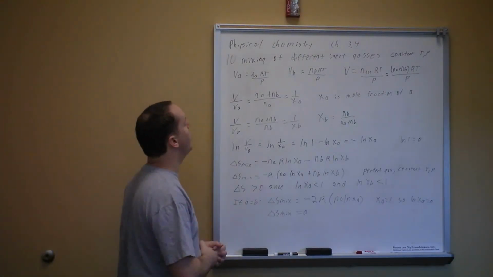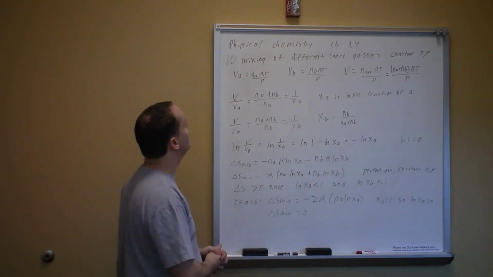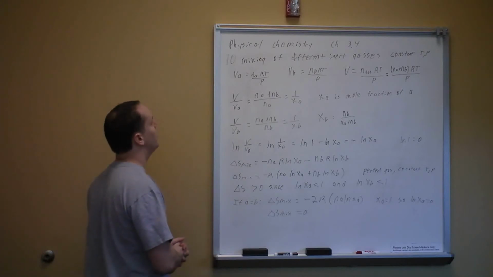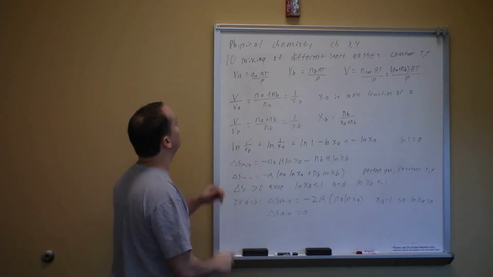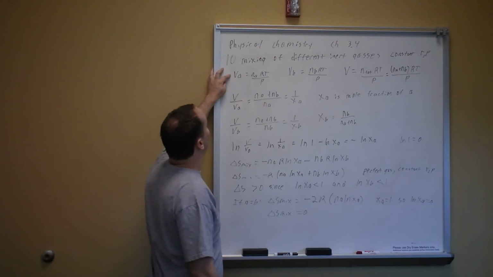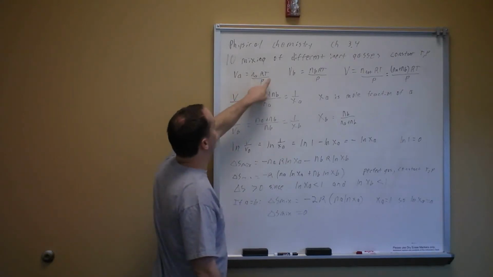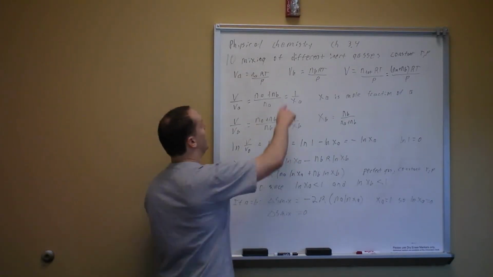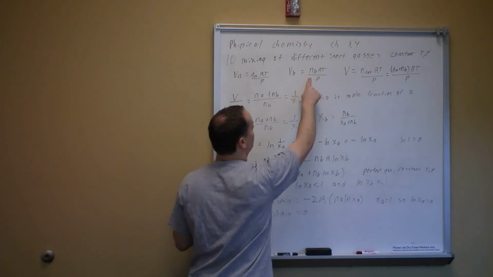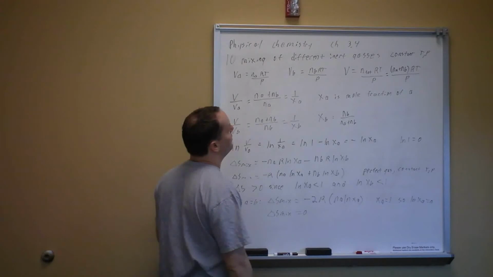Continuing on physical chemistry, chapter 3, section 4, and continuing with process 10, how we're mixing different inert gases at constant temperature and pressure. So we came up with a formula last time, but we're going to try to simplify it a little bit. So the volume of A, remember, we're assuming ideal gases. So PV = nRT says that the volume of A is equal to the number of molecules of A times RT divided by pressure. And likewise, the volume of gas B is going to be NB times RT divided by the pressure.